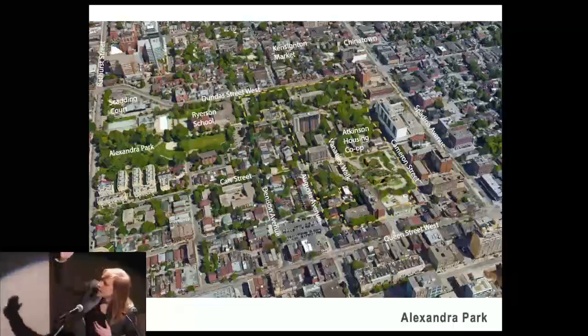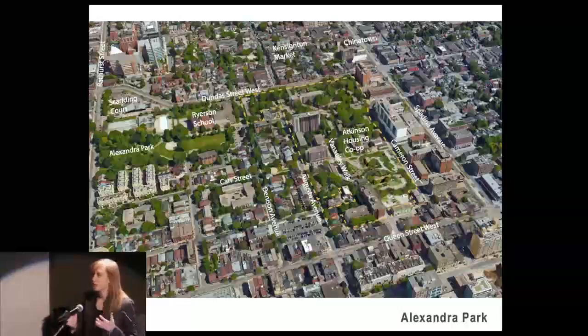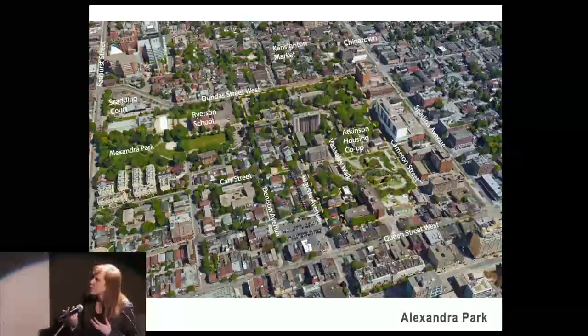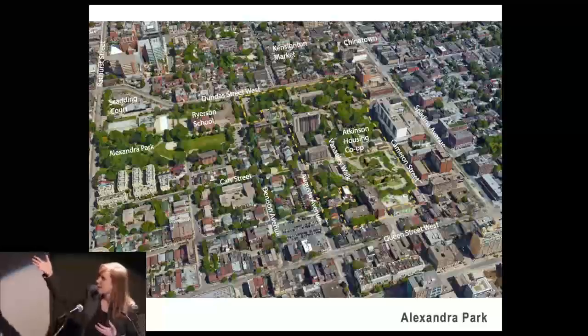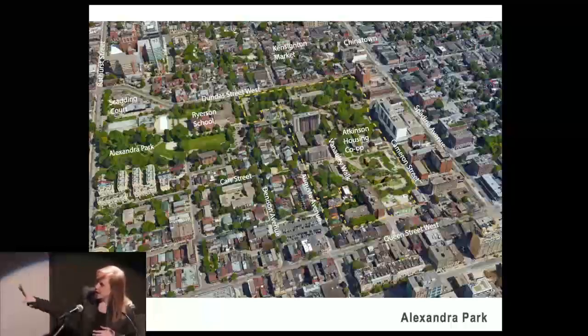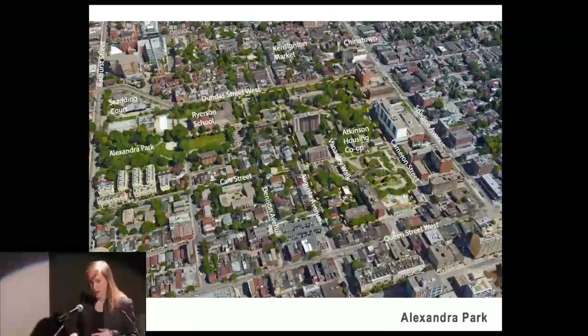We have Dundas Street and Kensington Market to the north, a very low-rise, formerly residential but now commercial and retail community that's incredibly vibrant but disconnected from the actual fabric of Alexandra Park and the residential neighborhood. Then we have Spadina Avenue, of course, Chinatown there, but it's again disconnected from the fabric with these large kind of slab towers that are 10 to 12 stories along the west side of Spadina. Then Queen Street to the south again, and then Bathurst lines the edge of the site on the west, and that's more small-scale, low-rise residential development. It's kind of typical of a pre-war Toronto design.